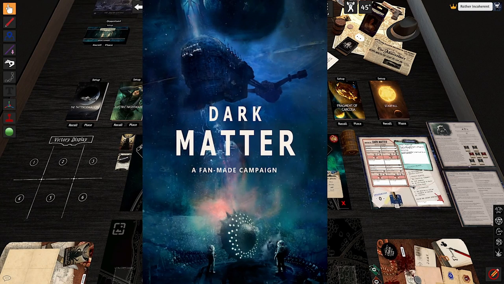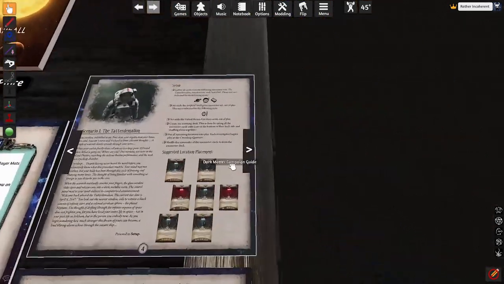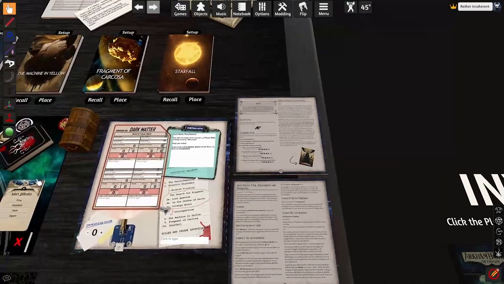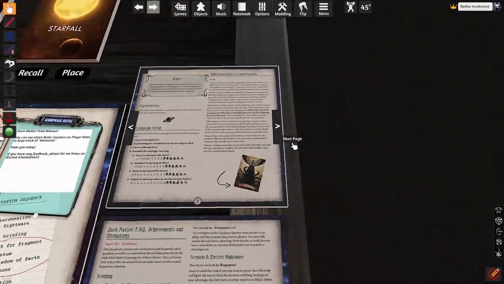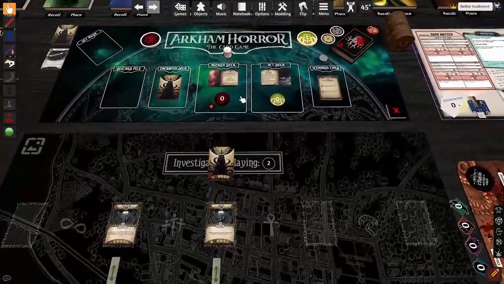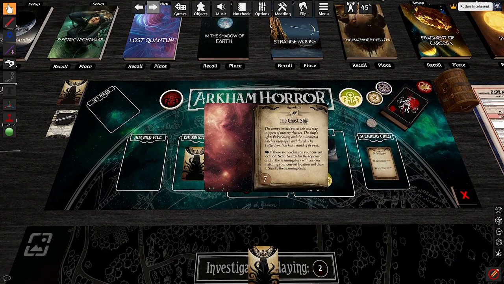Now, coming over to the first scenario of Dark Matter, the Tattered Emollient. I guess first we needed to get through the rest of this. We have the opening blurb, and we're going to be playing on standard difficulty, as we always do. There's a scan mechanic. It's a lot like exploring from Forgotten Age. It'll usually be on the agenda card or the act card, in this case it's on agenda 2.